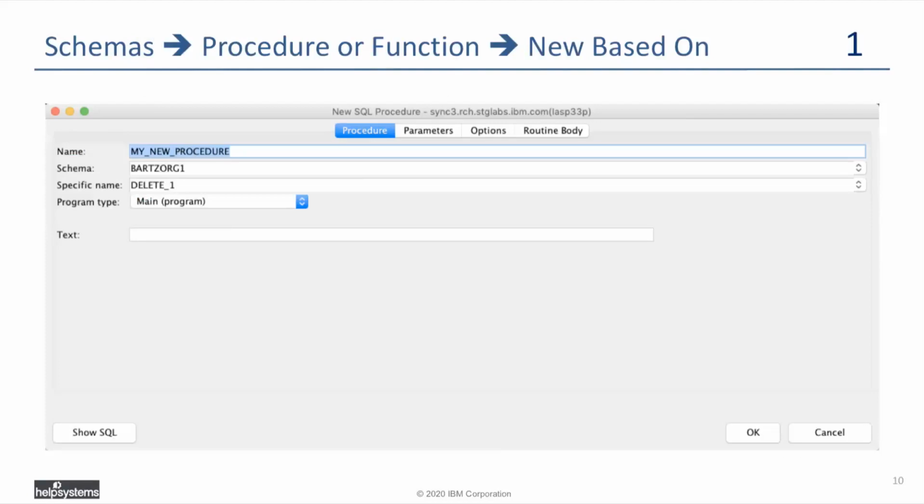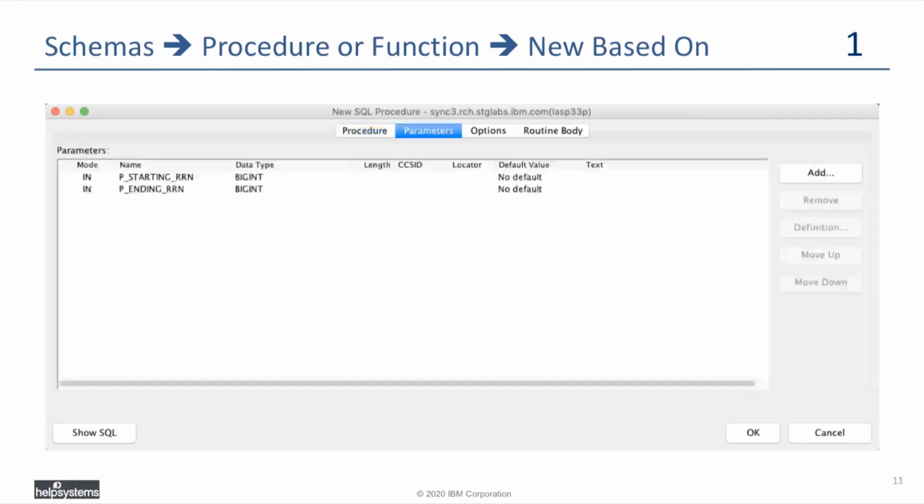You have to give it a new name, and you probably want to change some of the attributes, characteristics, or logic within that procedure. So you can see highlighted in the top of this screen, procedure, parameters, options, routine body. I'm going to take you through these slides, and that's what's going to change. It almost looks like a tab. It's a way to select the different parts of a procedure.